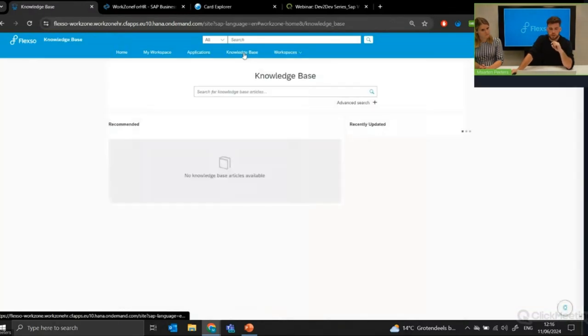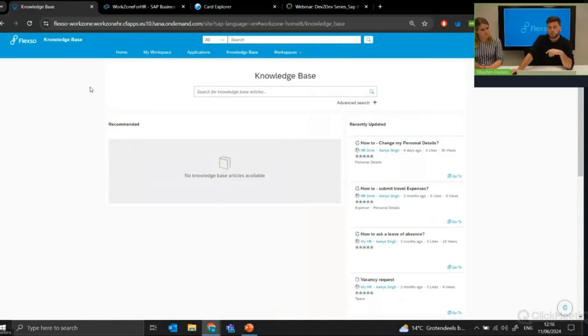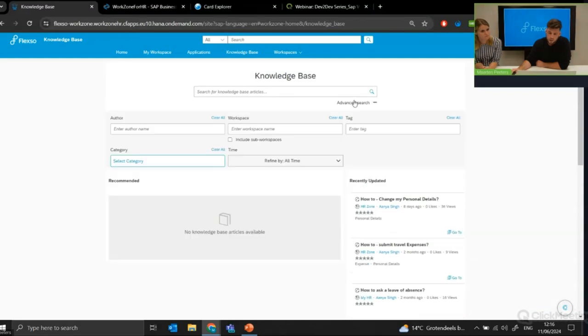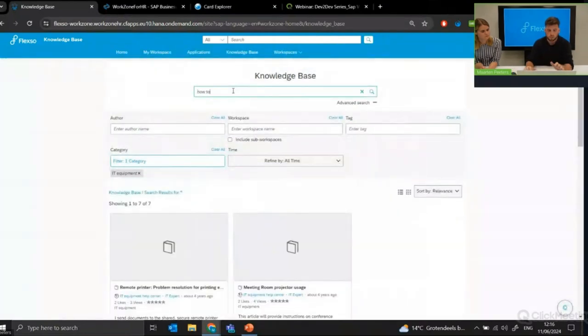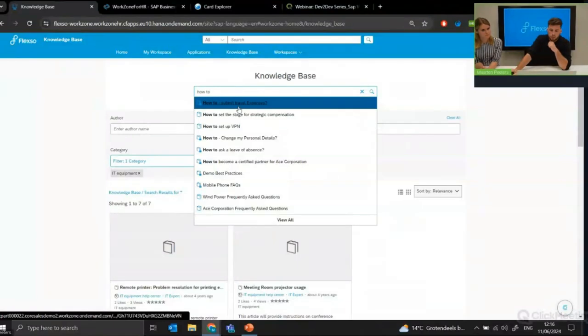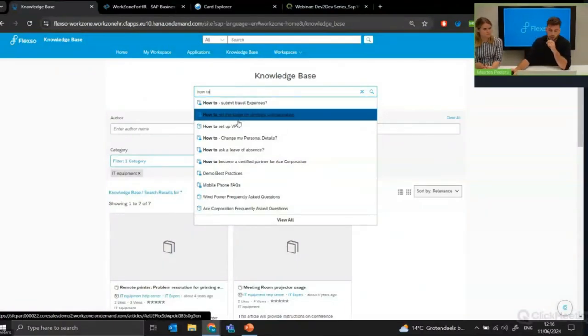And it has 2 layers, I'd say. This one is the company knowledge base, so that means that it's from the entire work zone here, and you can also have a knowledge base in your workspaces. What does this mean? Every user can search here, but knowledge base articles that are created inside of a workspace where you're not a member, so you're not authorized to see that workspace, you'll also not be authorized to see those articles from within that workspace. But this is a nice tool for you to easily look for something that you need. So you actually make it as easy as possible for the user to look for information.